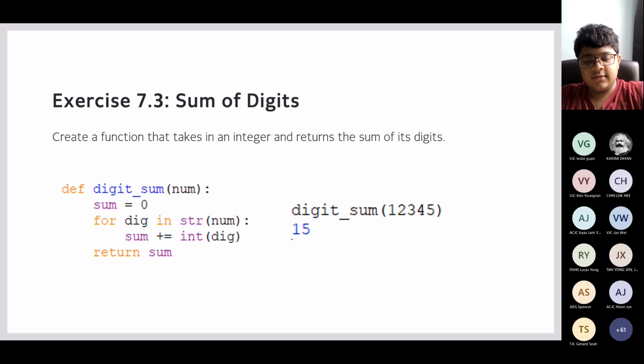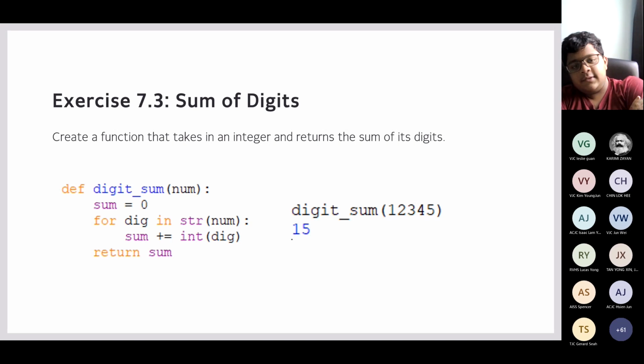Yeah, there's a lot of exercises in this. What you have to do is create a function that takes an integer and returns the sum of its digits. Just try it out. I think this could take longer, so I'll give you guys 4 minutes to do this. Let's reconvene at 12:21.